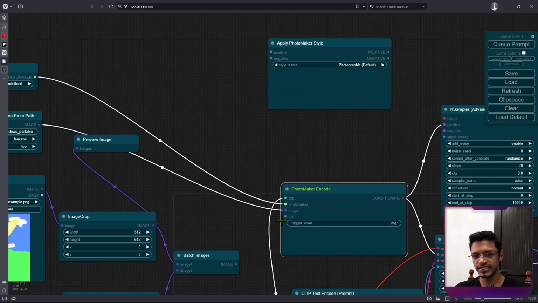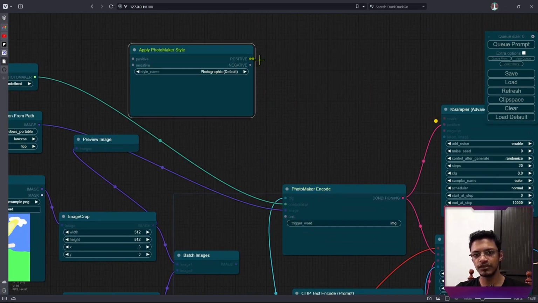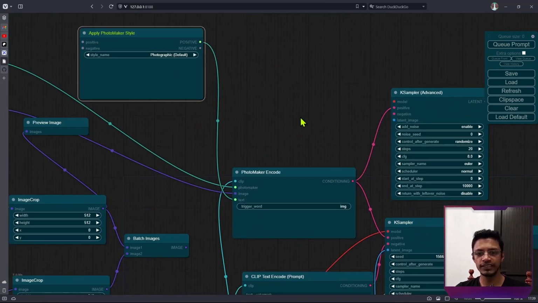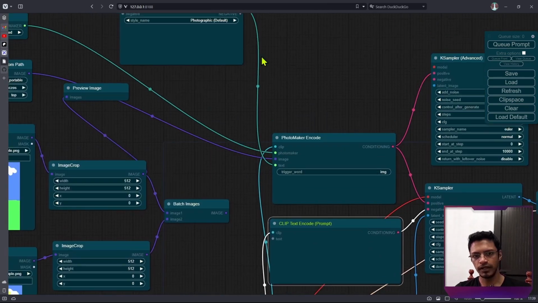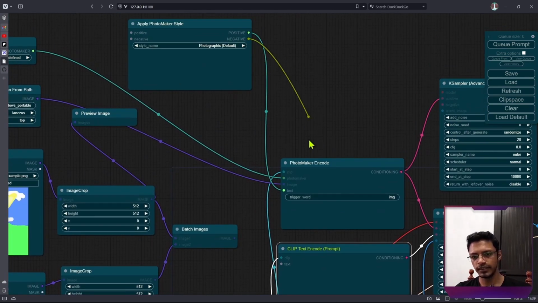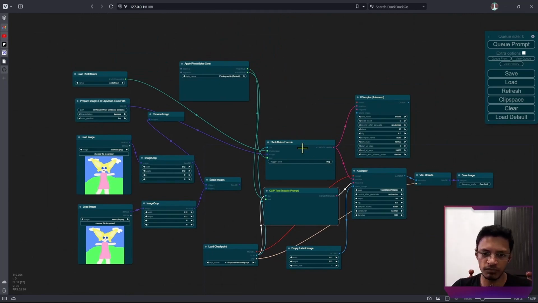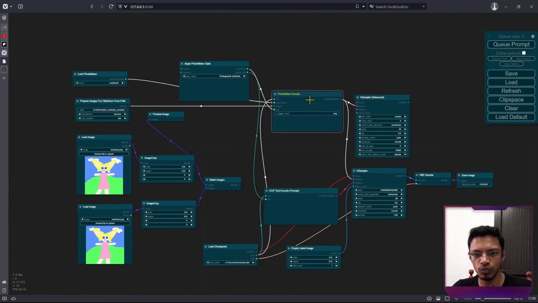So now this text is going to receive the positive prompt. I'm going to do the same thing for the negative clip text encode. Right click on it, convert text to input, and the negative is going to go into the negative clip text encode. Okay, so let me make some space so that you can see exactly what is happening.